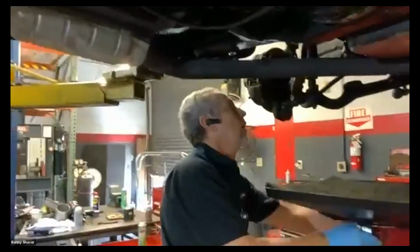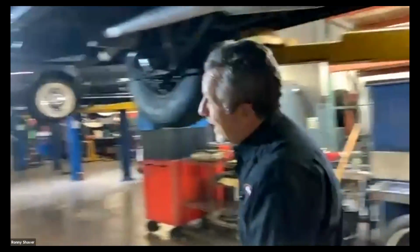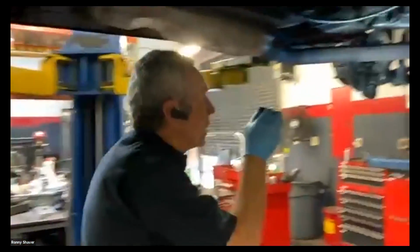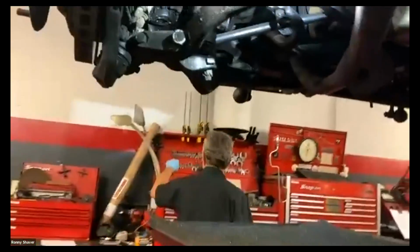What kind of oil is in the differential? The differential has hypoid gear oil, 80/90 weight is the normal on this. So I'm bringing this light over so we can see the oil filter much better. How's that?